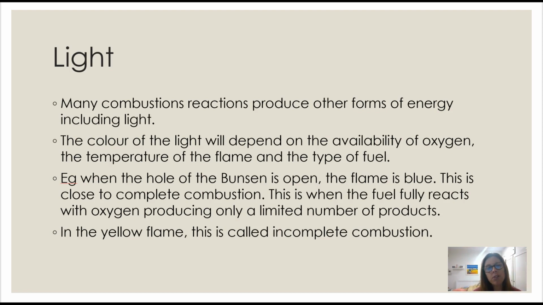Now, the type of light we get will depend on the amount of oxygen that's available. If you think of our Bunsen burner flame, when we have the hole closed, there is reduced oxygen there, and that reduced oxygen means we're having an incomplete combustion. We're not getting all of that fuel burnt because we don't have enough oxygen there. So we call that incomplete combustion.